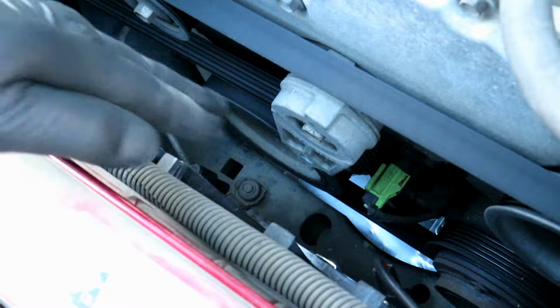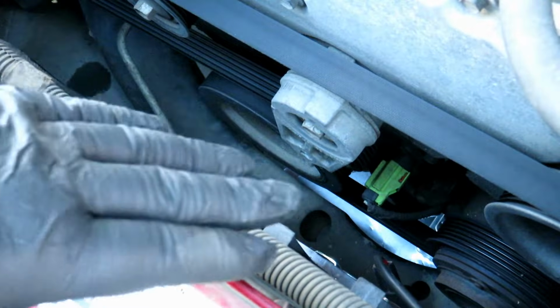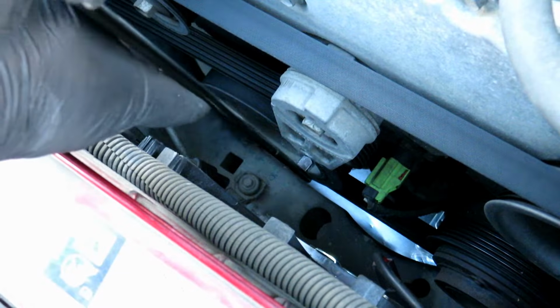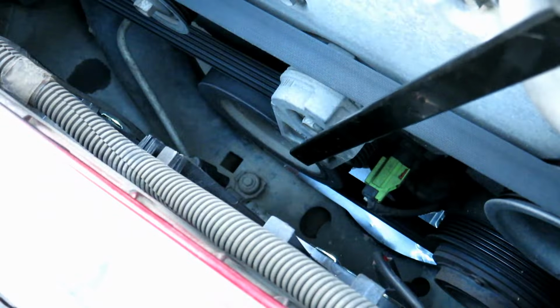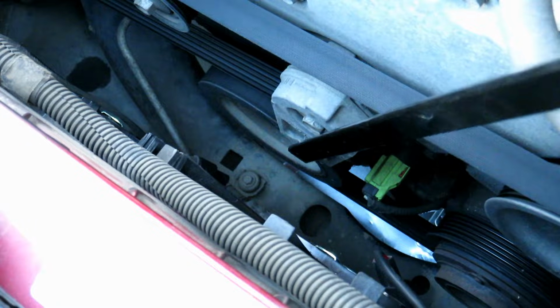Now we're going to take the belt off. So just take a picture of how it's oriented on which pulleys on what side and everything. Now we're going to take a 3/8 drive, breaker bar or whatever you have available. We're going to press it towards the driver's side.